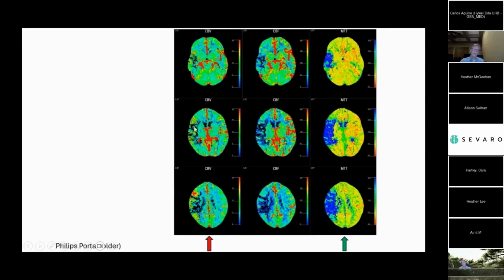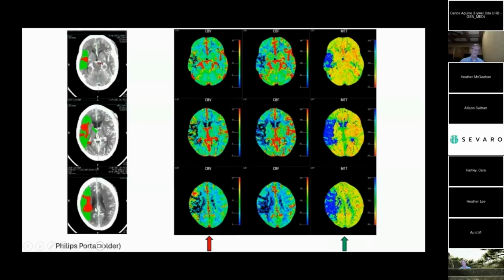Look at this image, same thing. This is going to be penumbra, where it's nice and green, and the dark here will be core infarct. The summary map shows that. So again, core infarct is red as predicted here, and the penumbra is pictured here in the green. So we were able to determine what was going to happen without the need for a summary map. Having said that, when the summary map is good, it confirms what you're saying. It just makes you more confident in what you're doing.